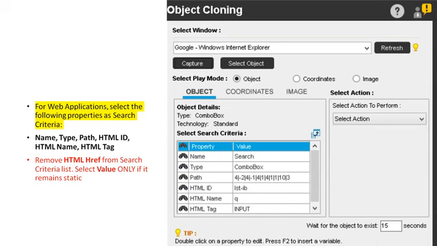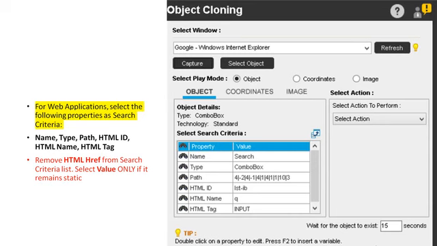Suppose you are capturing a text box or a button or a click option, whatever action you are performing, you have to match or add more properties, like name and type. More than two to three properties gives a good search criteria, and it will always pass.